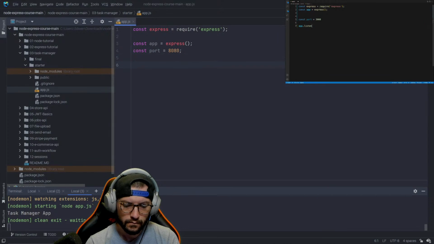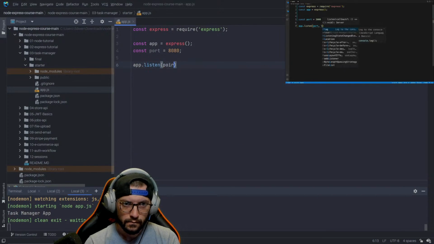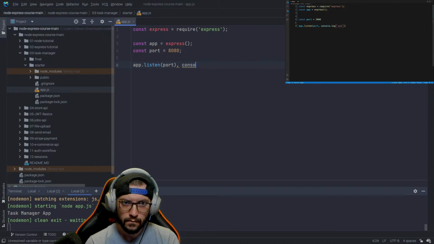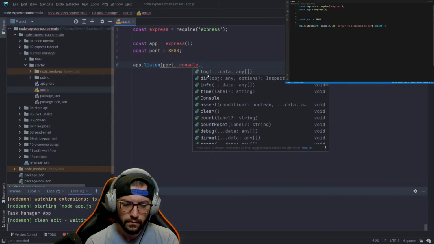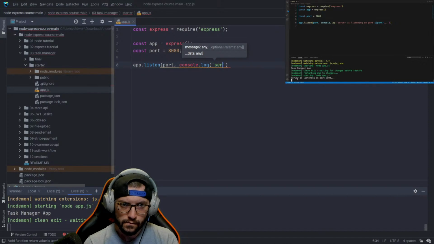And in here, we need to go with app.listen, of course. The first thing we pass in is the port, and the second is the callback with a console log. So we go here with some kind of text, and I'm going to go with "server is listening on port", and then, of course, we pass in the port value. I always like to add those three dots as well, so I'll do it in this case. Then I'll open up my console, and the moment I do, I have "server is listening on port 3000", which is just awesome.